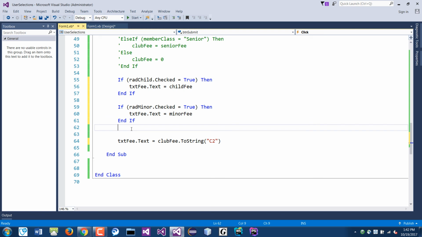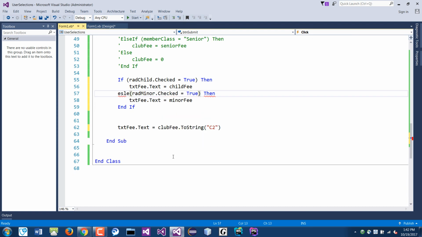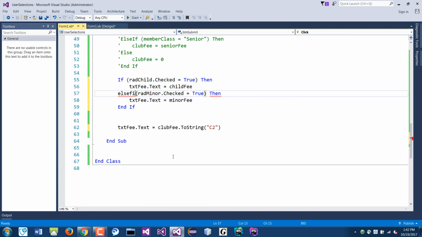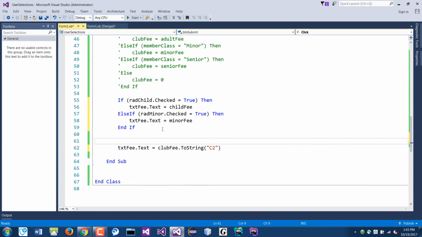Well, what about the minor? Is it checked? No, it's not checked. So it's going to run through every line of code there, and sometimes you might override your previous condition and get a different result. So if you want to make sure only one button is checked, that's why it's important to combine this with the else block. It's else if.